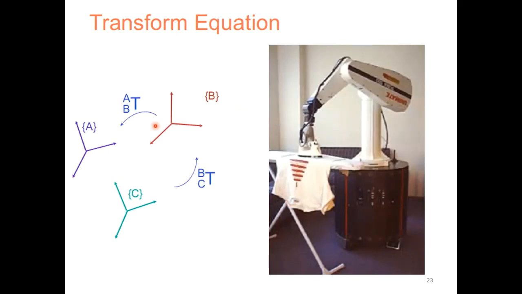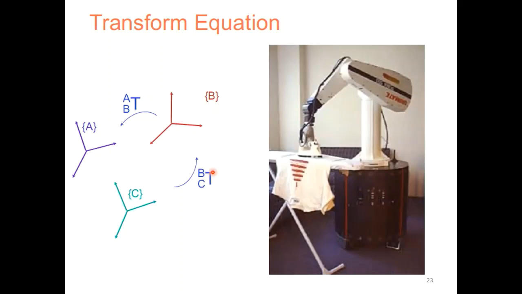So you can write down the relationship between coordinate frames using the homogeneous transformation matrix, like ABT, which describes how B is oriented and translated with respect to A, how B has been rotated and then translated with respect to A. You can also say how C is oriented and translated with respect to B, and that is BCT.